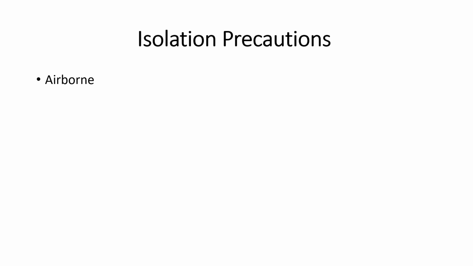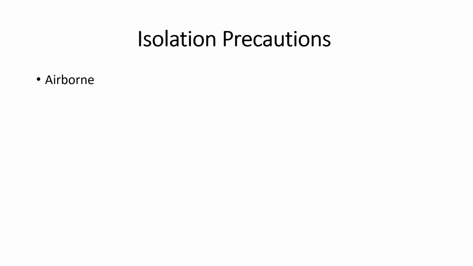So these patients need to have their doors closed in that vacuum-tight, negative pressure type of room. Isolation precautions for airborne, we'll see this on the next slide, but these patients will most definitely need a healthcare provider to wear what we call an N95 or a respirator. So that's a special type of mask that's going to create a nice tight seal around your face so that the microorganism does not get in.